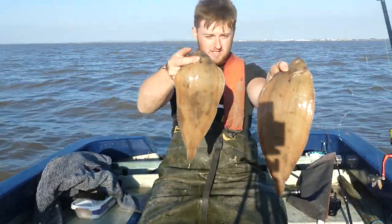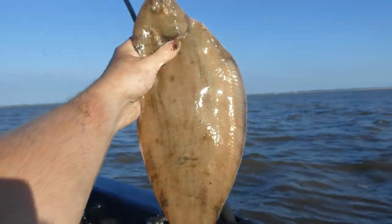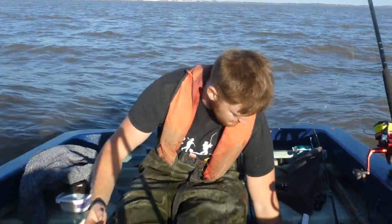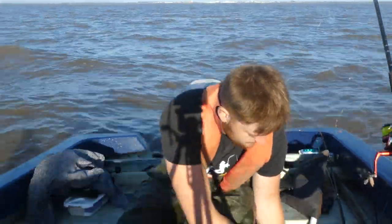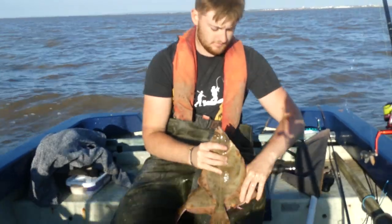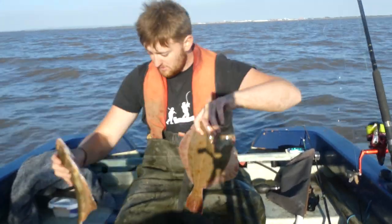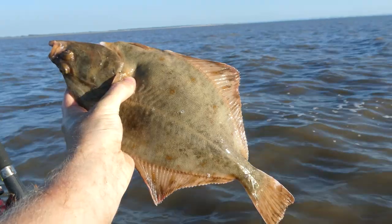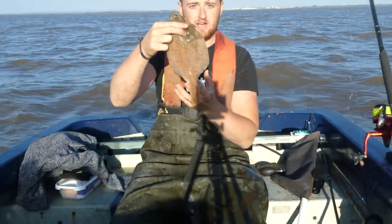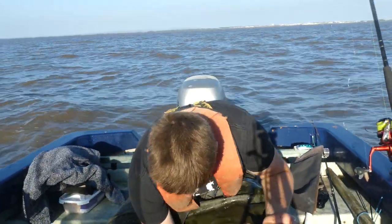That is a really nice stamper sole — over the moon with that. I've just been concentrating on the shrimp net. Here are a couple of really big flounder — look at those lovely flounder, beautiful fish, probably not too far off two pounds themselves. I also got a really big dab — I kept this one just because it's a specimen dab, you don't get them that big really. That's a nice one, that'll be coming in with me.